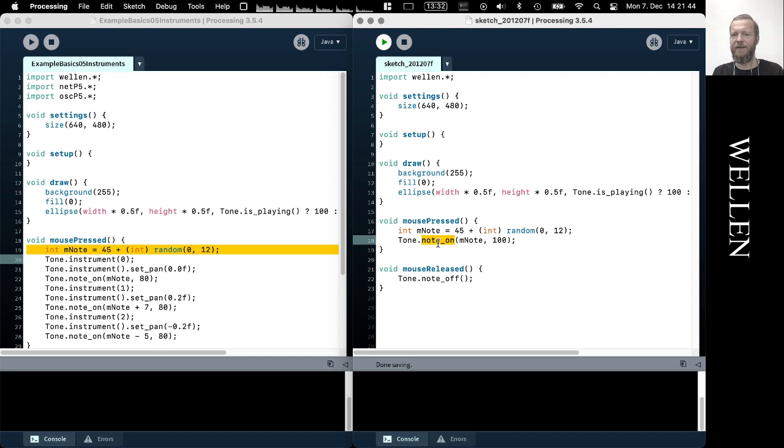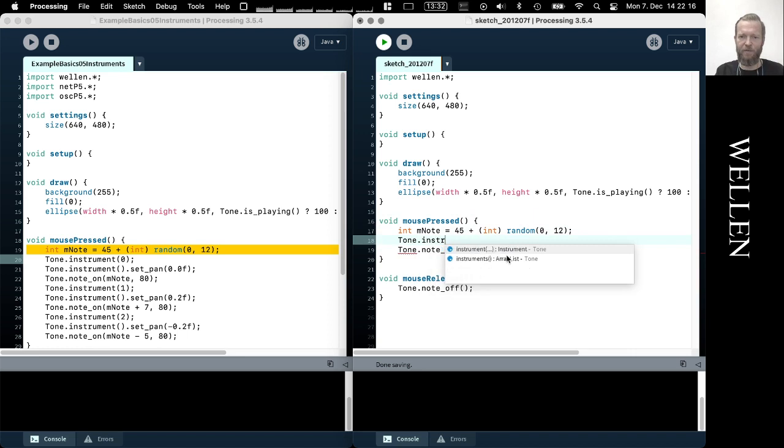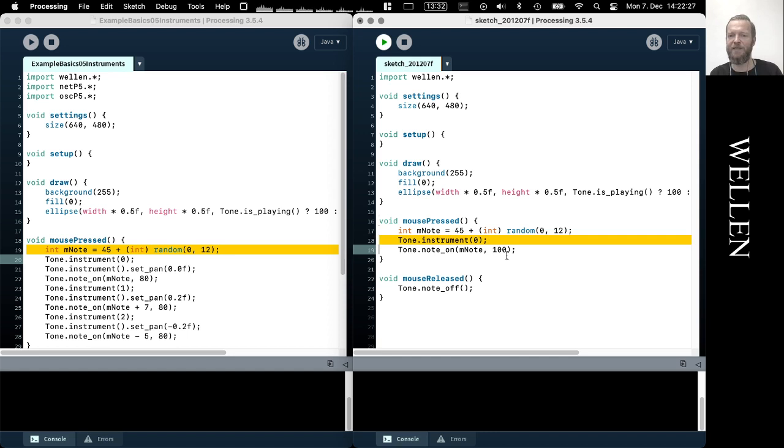What we can do now is, instead of just sending a simple note on to Tone, select different instruments. What is actually happening here is that this one is using the last selected instrument, which in our case, because we didn't touch it ever in our program, is instrument 0, the first one. As I said, there are 16 instruments, from 0 to 15. First, let's explicitly select an instrument. If we go Tone instrument and give it a number between 0 and 15, so 0 for example, this is a bit redundant at this point, but we're selecting the very first instrument, and then we send a note on, and that is sent to the last selected instrument, 0 in our case.